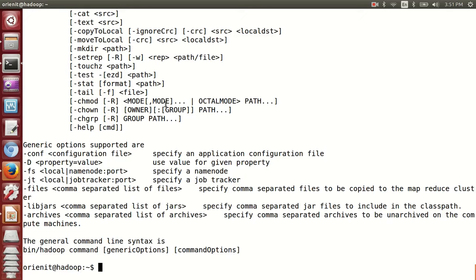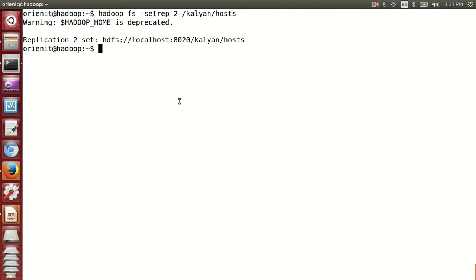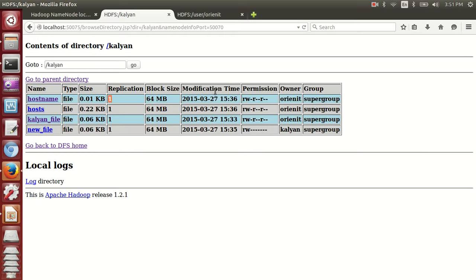Okay, the wrong command I typed, set rep. Yes. Okay, now it's saying it set the replication to this. Can you verify it now? Yes, it's set.